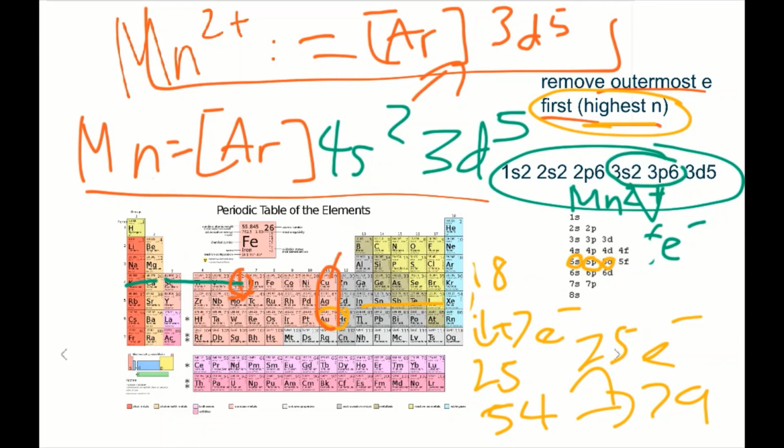Like, for example, this was I think 3d9, and this was 3d4. 4 is really close to half of 10, and 9 is really close to 10, so that's why I can move the s electron there. But for something like vanadium or nickel, please don't move the s electron to the d electrons to fill it, because that's not one of the exceptions. Remember, only do the moving of the s orbital electrons only for these 4 that I told you about, and maybe even for molybdenum, since I think that's an exception too, but I didn't tell you about it because I didn't want you to memorize too much.